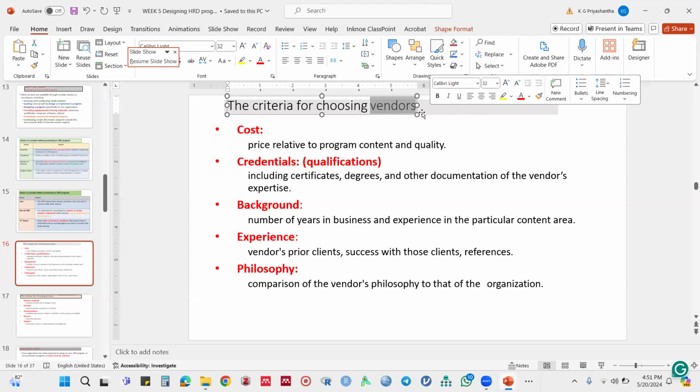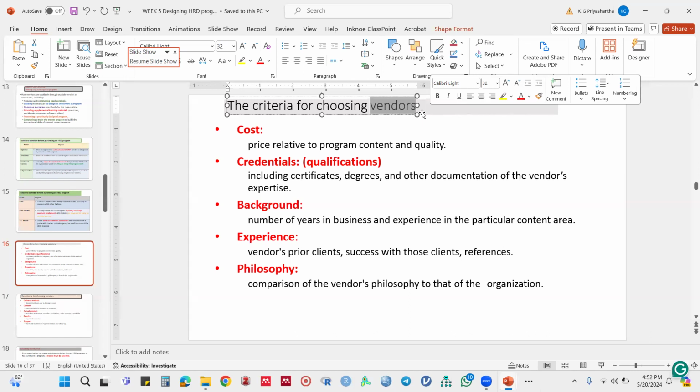Vendoring organizations, HRD, outside vendors. You can be an outside vendor for different organizations. For government factory personnel, machine operators, you can design a program on an individual basis or a collective basis. A team of students can form a small business. The business name is HRD Interventions. Simply you can train people, can develop people, right?